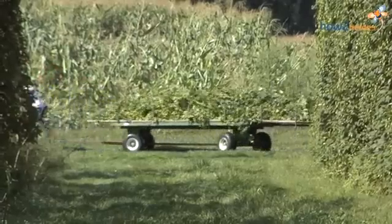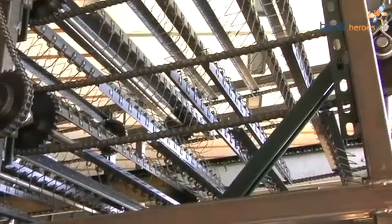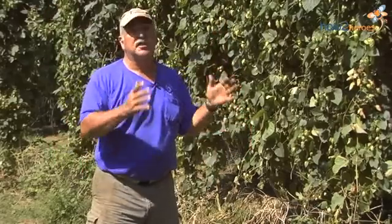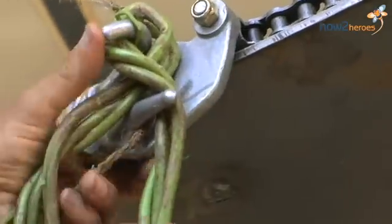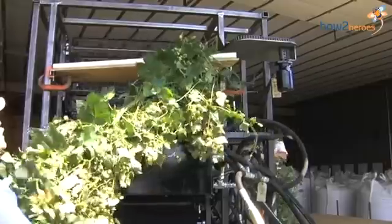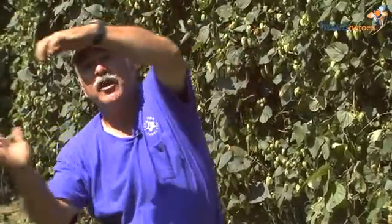Once the trailer is full, it goes into the building where we have the hop picker. It's somewhat of an old design but with some new improvements and enhancements, the most important of which is that it's portable — we can take it from farm to farm. Usually a hop picker is a huge, stationary machine; once you put it there, it stays for years. The hops go in on one side on what's called the bind feed. Somebody hooks it over the hooks and it works its way around into the inside of the machine. There are a number of fingers on the machine, and the fingers go in the opposite direction that the bind is traveling, ripping everything off. We vary the spacing on the fingers so we start tearing apart the outside and work inward, so we're not taking off huge chunks at once — because what we want is just the hop itself. We don't want any leaves or twigs.